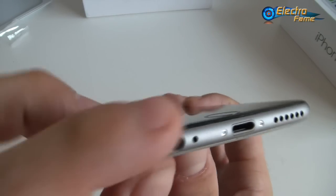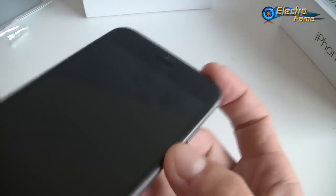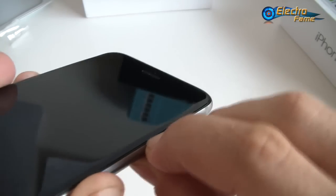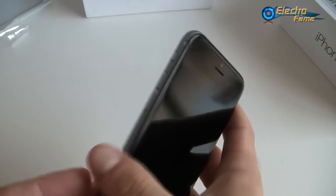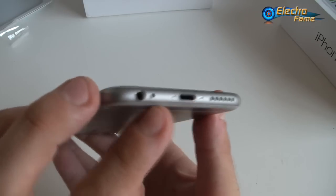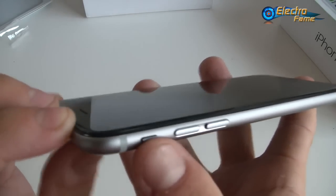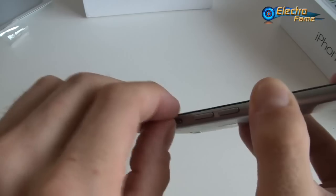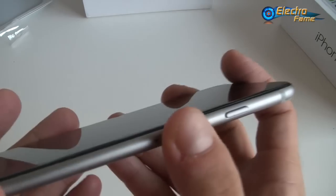The screen is completely curved and runs along the edges very smoothly. It's slightly different from the iPhone 6 in that there is still a small plastic edge, whereas the original is completely curved going into the back cover — that's the only difference you might find between this and the iPhone 6. On the bottom we have the speaker, the Lightning port, the 3.5mm jack, two screws, and a microphone. On the side we have the volume buttons and a switch for silence/normal ringtone mode.